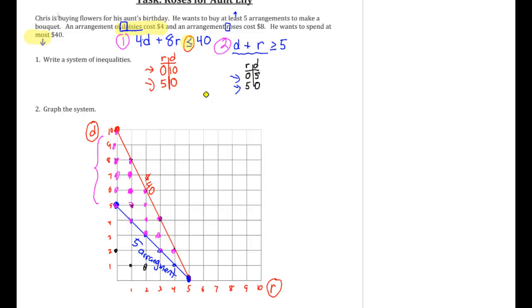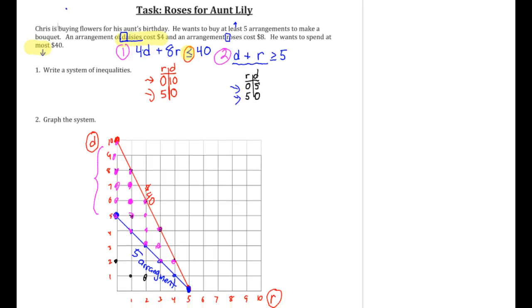So if you try to take a word out of context of the problem, it doesn't make any sense. Okay, you have to understand at most $40, that means I can't spend more than $40, which means it has to be less than $40, or maybe exactly equal to $40. Make sense out of it. Don't try to come up with just arbitrary rules for solving math. Makes more sense this way.